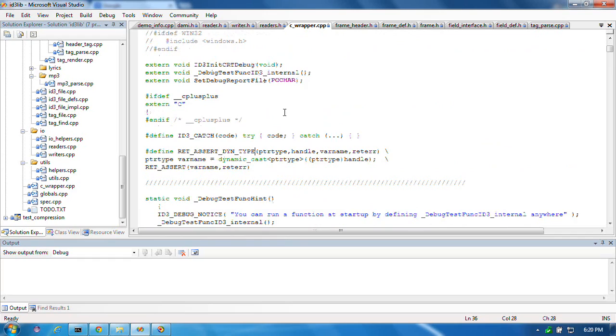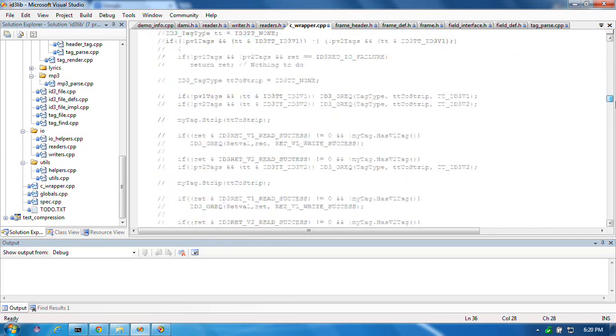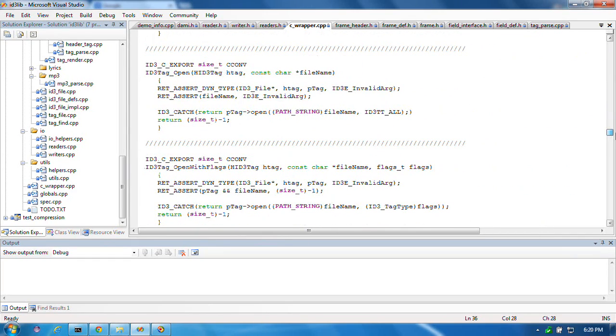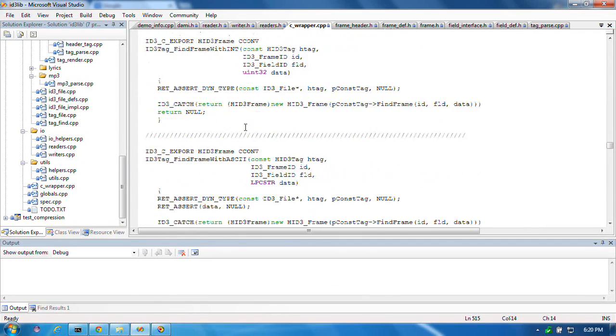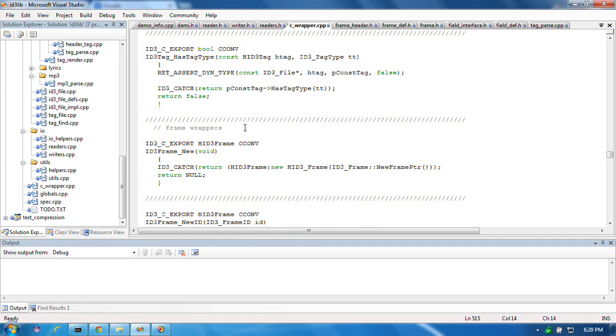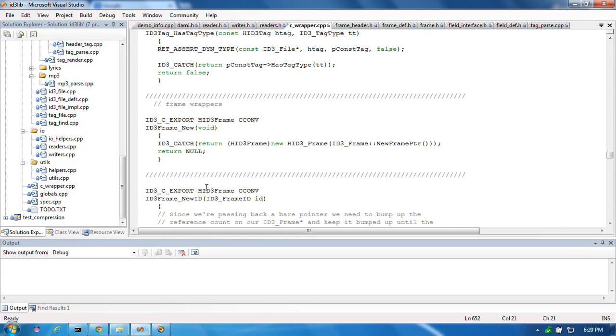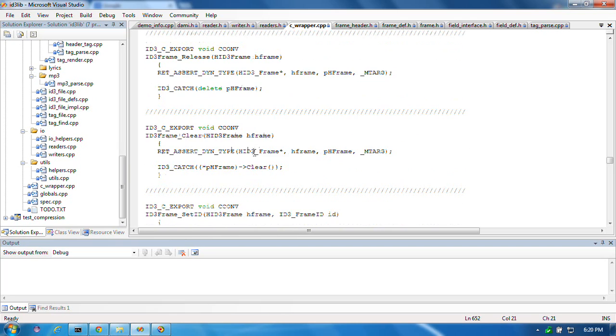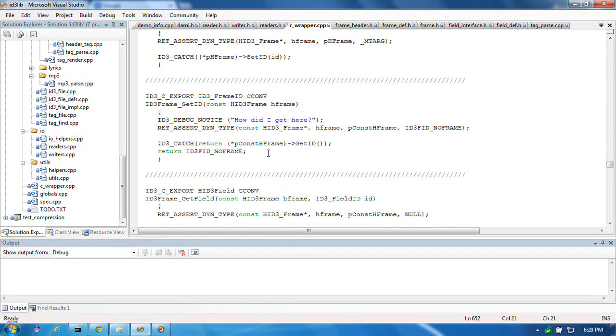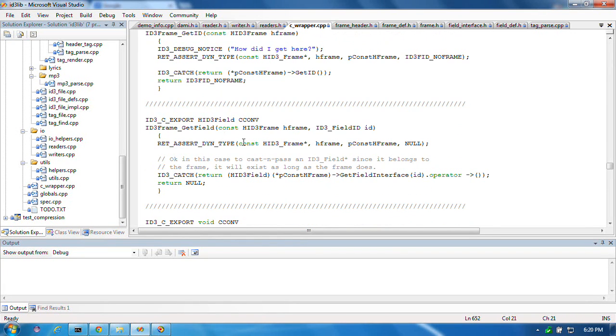I'm going to find an example of something like a handle. I'll find one eventually. Okay, yeah, see, these all say H something, right? Handle to frame, handle to frame. There are other types, like handle to field, right?